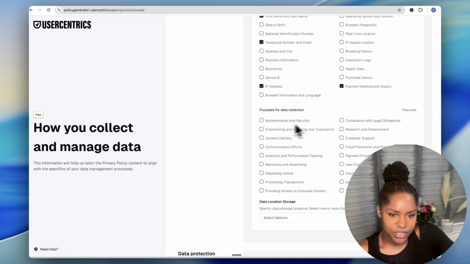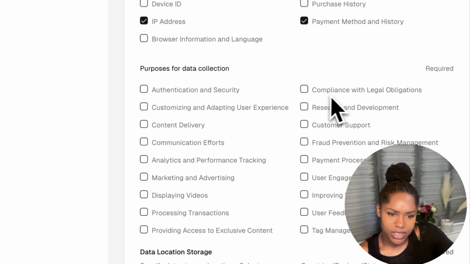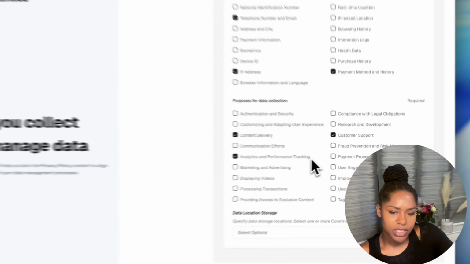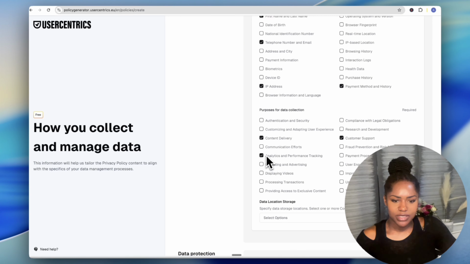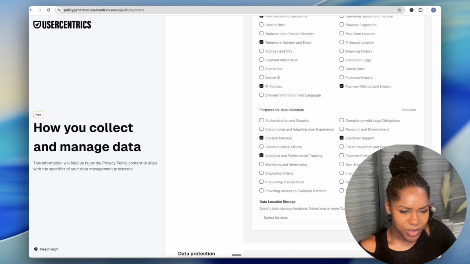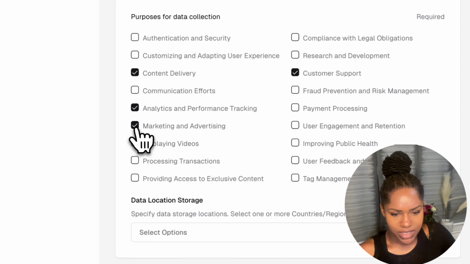Purpose of data collection: authentication and security, not entirely. Customizing, no, not entirely. Research and development, customer support, yes, and content delivery. I think those are the ones. Analytics and performance tracking, that will be one as well. If you have ads running on your site, I guess you will want to select analytics and performance tracking, but I think there will be one for, okay, there's marketing and advertising.